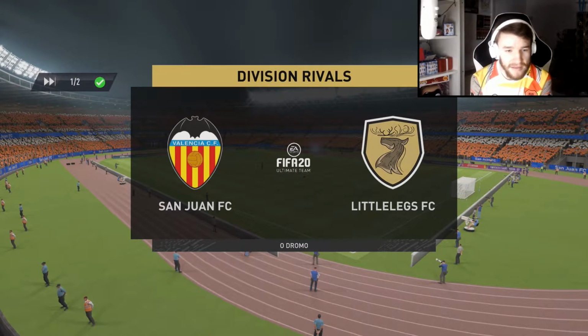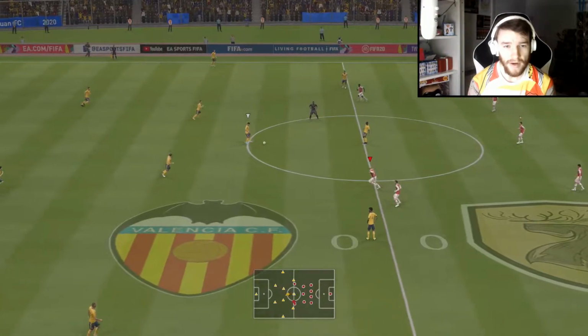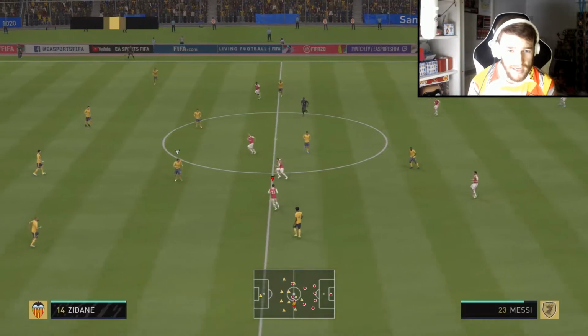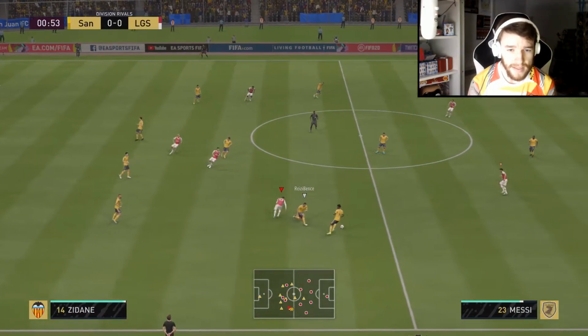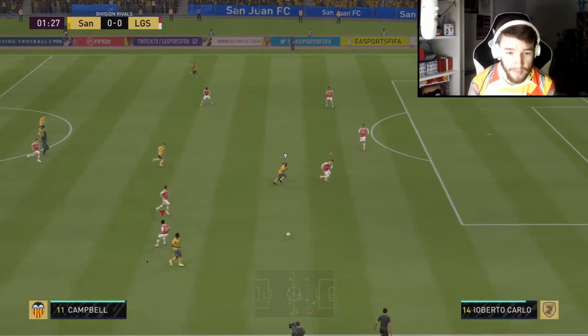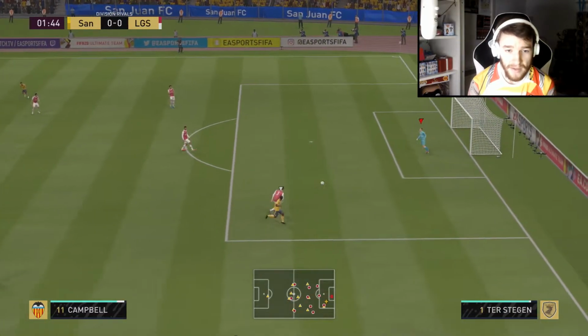But XxLittleLegs versus San Juan FC. Let's see how it goes. Right, is he going to bag an own goal? Okay, no, maybe not. Maybe he is playing with his side. Let's go then. We'll see how we can do with Gaitan. See if we can test his passing ability and his shooting ability. Hopefully this guy's genuinely not good at the game and doesn't batter me, because that wouldn't be too good for me, would it?